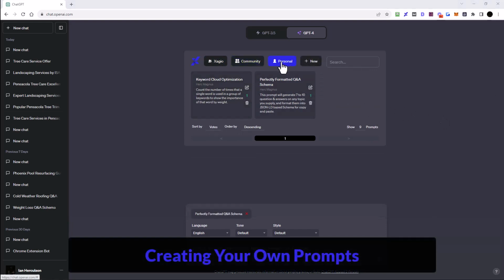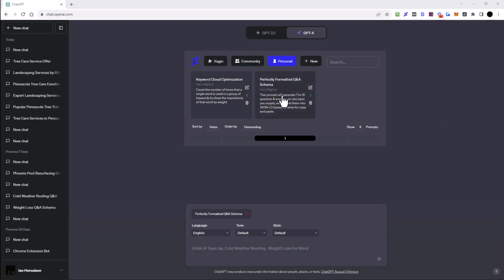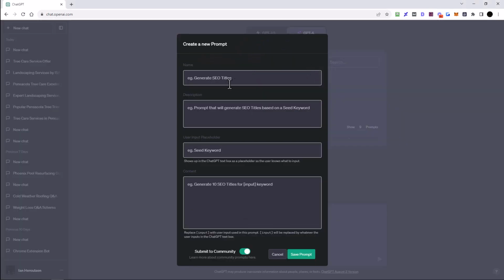Right, so now for personal prompts, you already know that you could create and submit personal prompts to be used in the community, but you don't have to submit them to the community, which means you can create and save your own personal prompts, which you can quickly refer to later on if you use the same stuff quite often. So to create a prompt for your own account, you're just going to click on New, and you are going to give it a name and a description so that if you do submit it to the community, they know what it is and what it does.